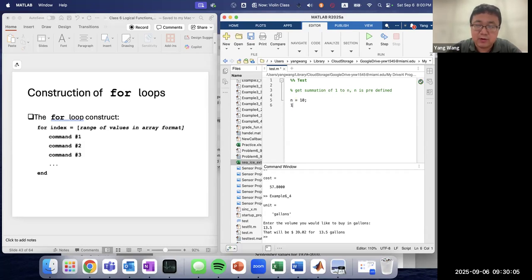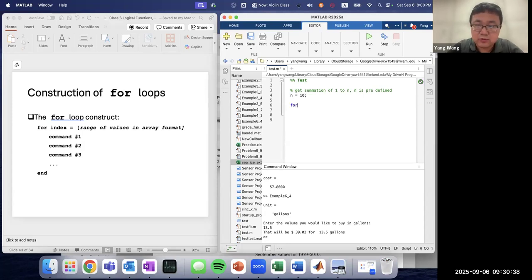Of course, you can type in 1 plus 2 plus 3 plus 4 plus 5. It's going to take forever, right? There are equations to do that, of course, but there could be some more sophisticated calculations involved that are not only 1 plus 2 plus 3. So you can add a factor depending on whether the numbers are even or odd. You can have different calculations, right? So for now, let's just get the summation from 1 to 10.